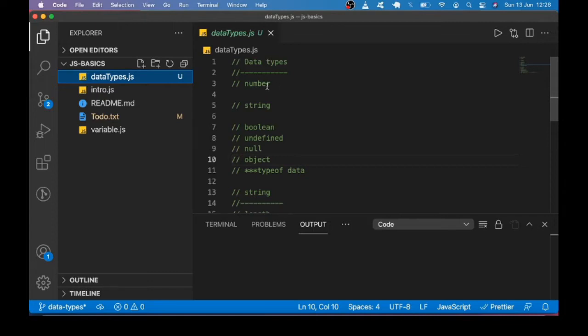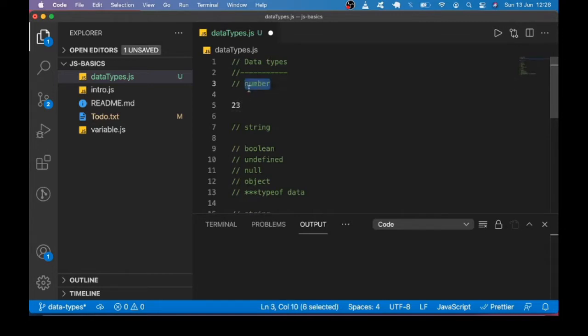To start with, let me show you the easiest to understand. That is number, right? A number is a type of data in JavaScript. It can be any number. It can be 23, it can be 23.56, it can be just any number you can think of. So number is a type of data.